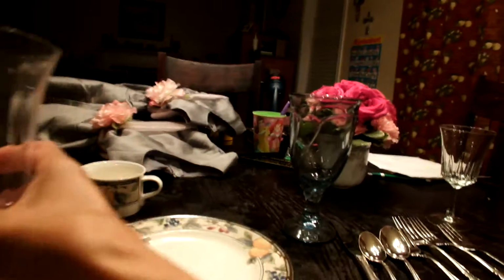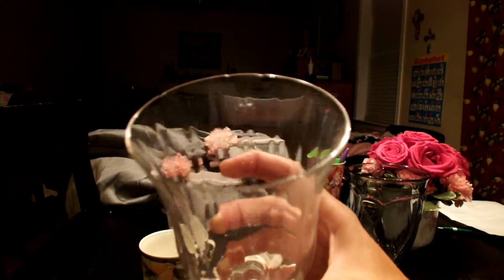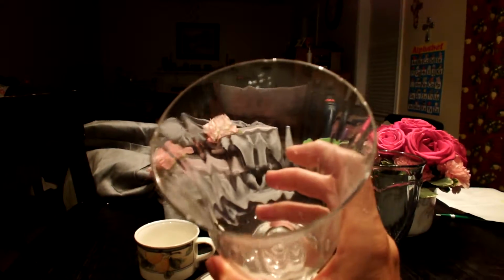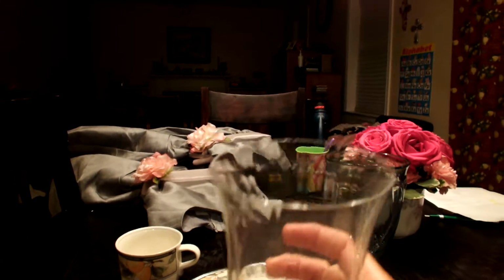but man, these were a big mistake, I tell you, because they're so thin. Can you see the chips in this guy? Look at these chips. We made obviously the major mistake of putting them in the dishwasher. So we have a couple that are really chipped up, and the rest we just stopped using basically. But this is a really pretty goblet, it's just too thin on top. Too delicate.